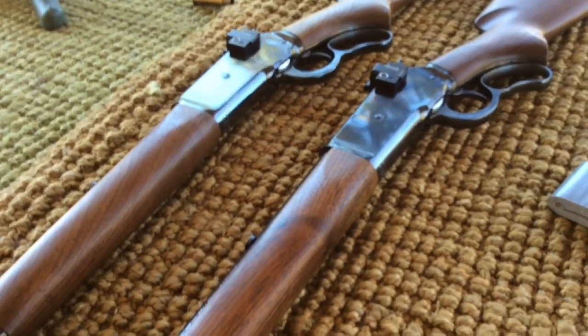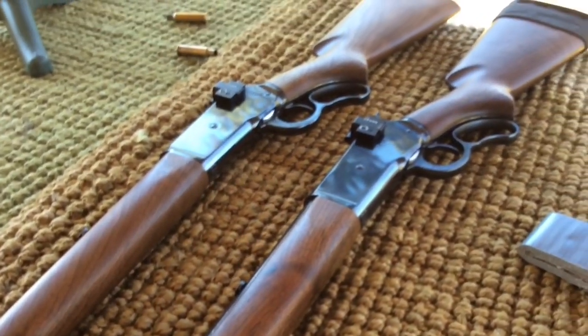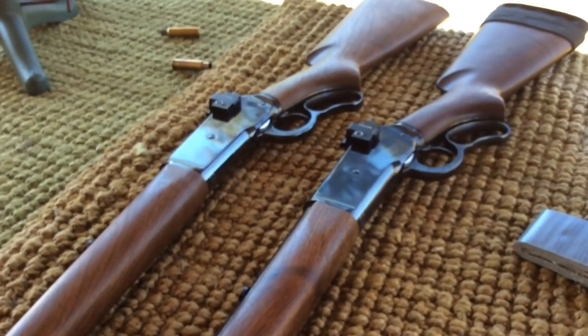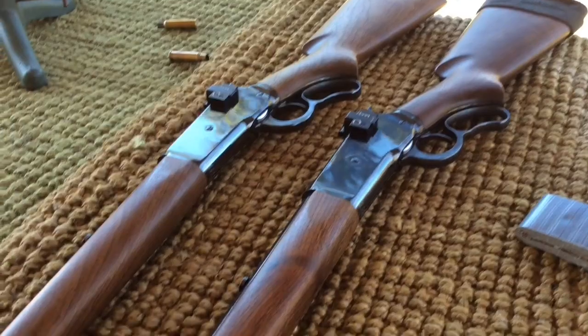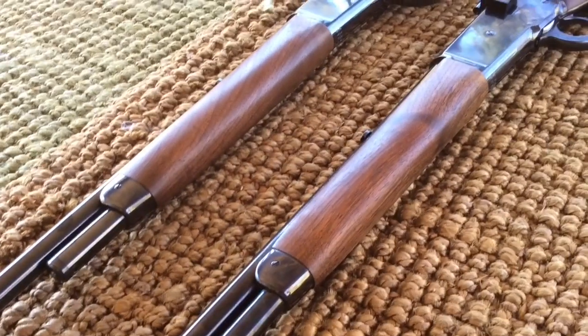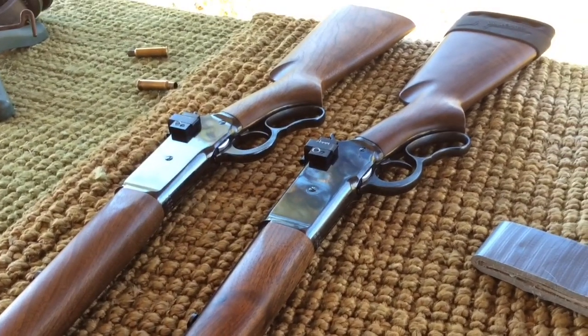Just a little recap, the 348 versus the 348 Ackley Improved. The 348 is a little bit more tapered cartridge. The Ackley Improved is more straight and kind of adheres to the chamber a little bit better and puts a little bit less bolt thrust. And the cartridges last slightly longer.